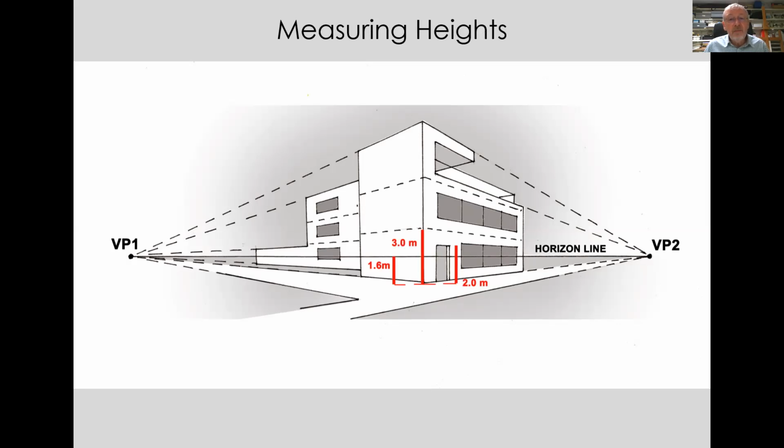Now, one of the things about the horizon line is that it does give you a scale to the building. And you can see the 1.6 meters coming down on that corner. So if we look at that corner, we can virtually judge the heights and scale of other elements of the building. Roughly speaking, residential buildings are 3 meters high per floor to floor. And doors are roughly 2 meters high. And you can see here that I've drawn them in roughly those proportions.